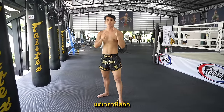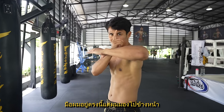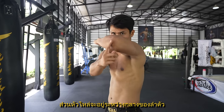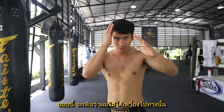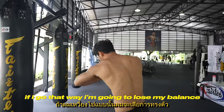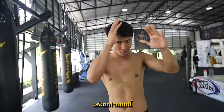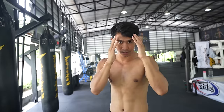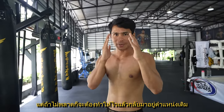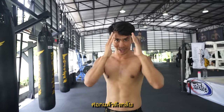Elbow. But when you do elbow, you see my position, my hand here, I still look there, but my body turns this way. The shoulder is in the middle of my body. Here, I do not go that way, because if I go that way, I'm going to lose my balance. I cannot do anything. But if I go here, I bring it back to protect. If I meet, bring it back to protect. But if I don't meet, make it touch, come back.